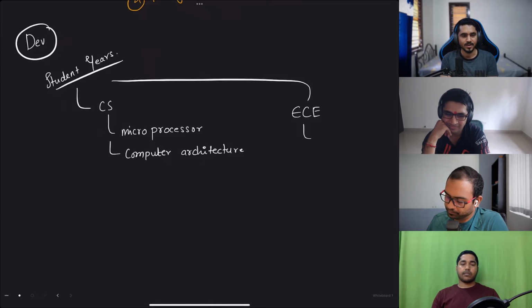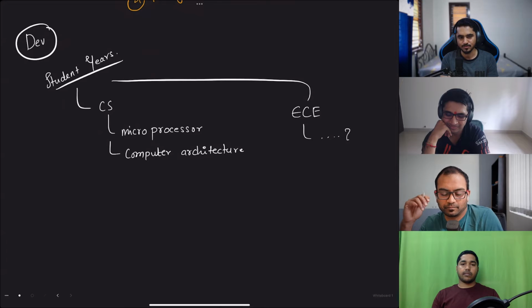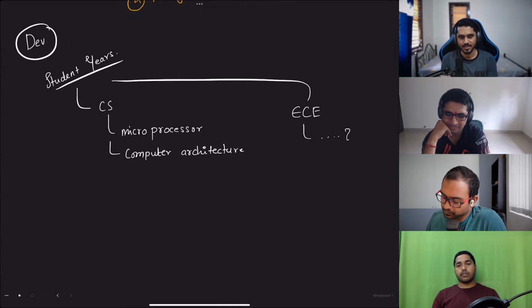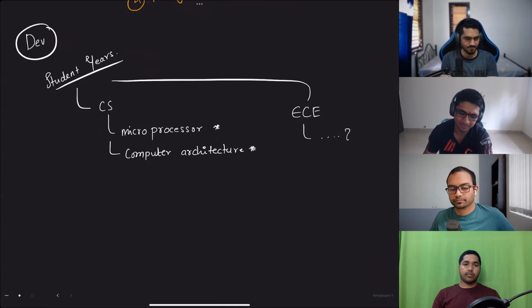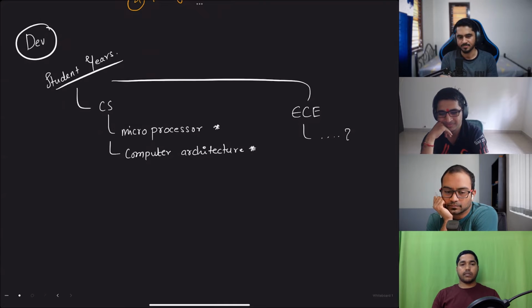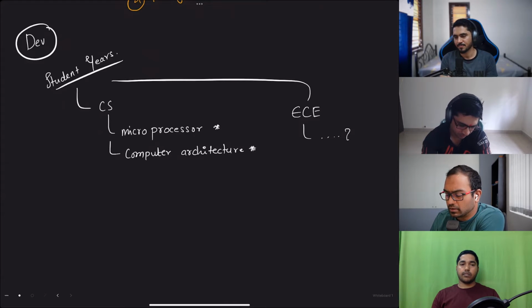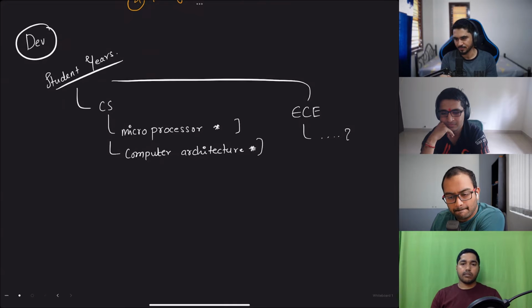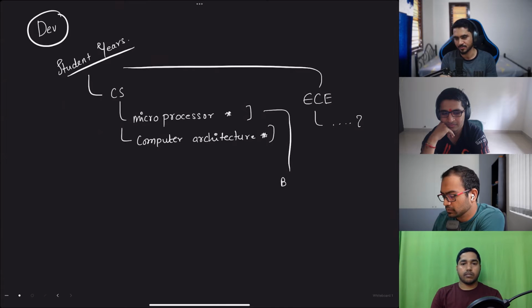I think going through these two fundamental subjects would definitely clear your basics. And since, as Rajat mentioned, it's a very vast domain, you cannot learn everything, but what you can do is learn the basics of everything. So you're saying microprocessor and computer architecture are those basics. Yeah. And I think you can learn about a basic CPU model, the basic memory model, the basic peripherals, and interrupts and exceptions, all those things.